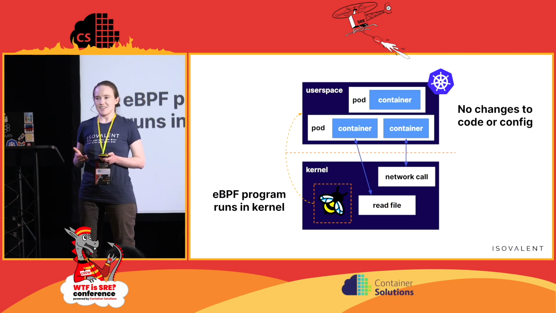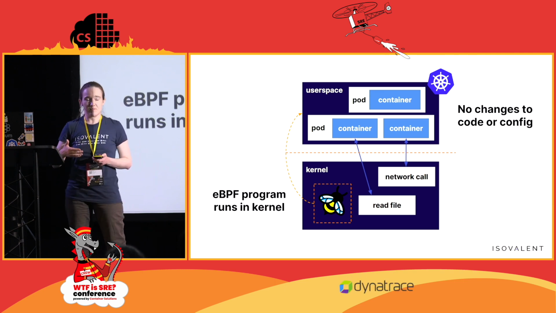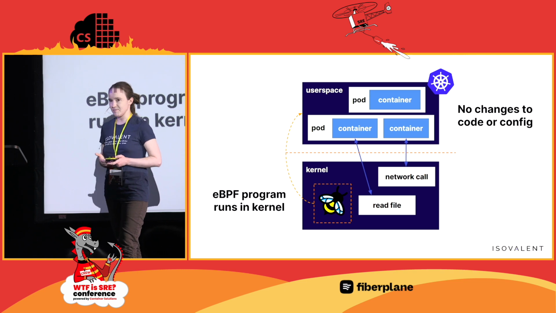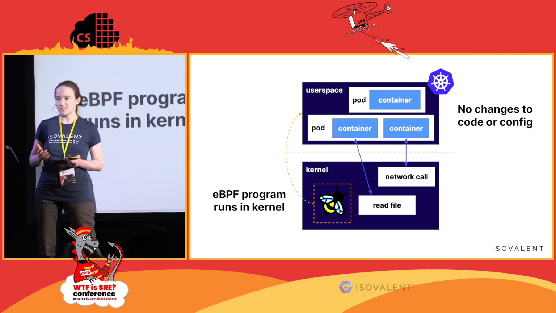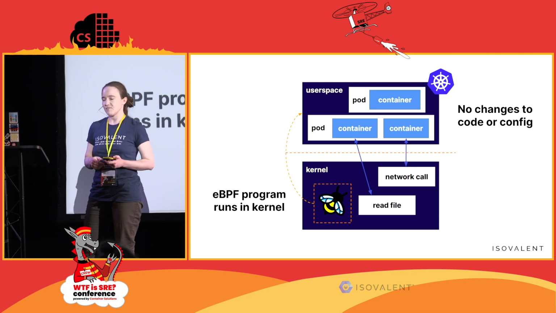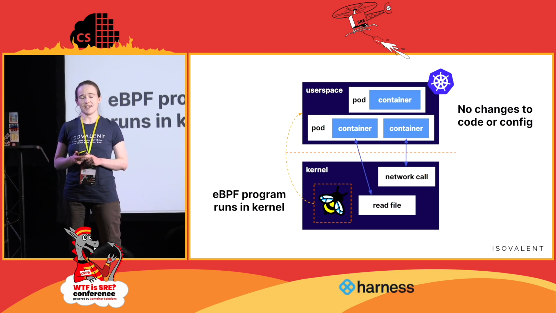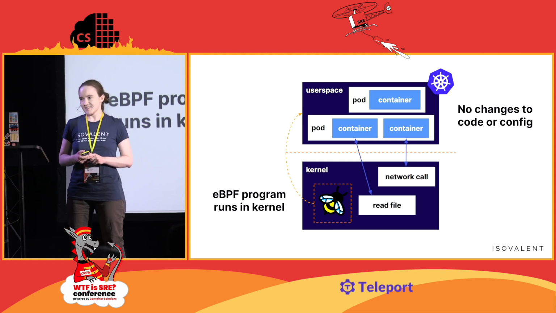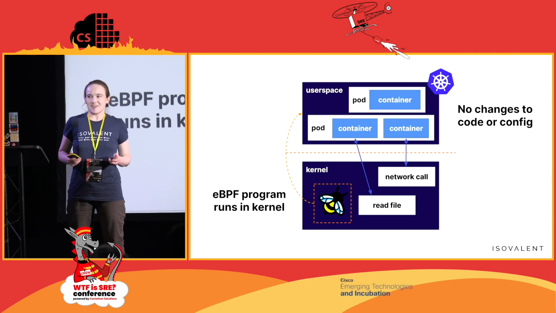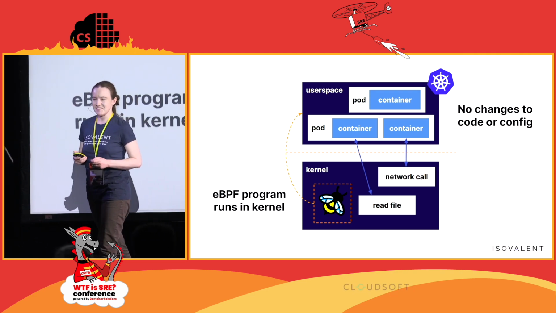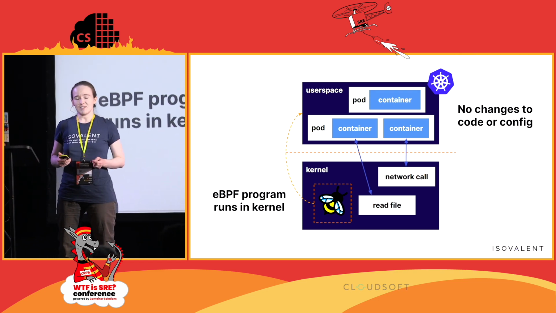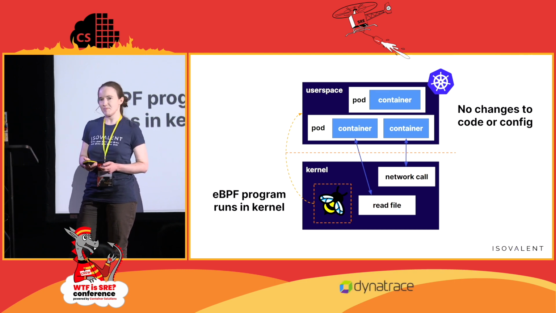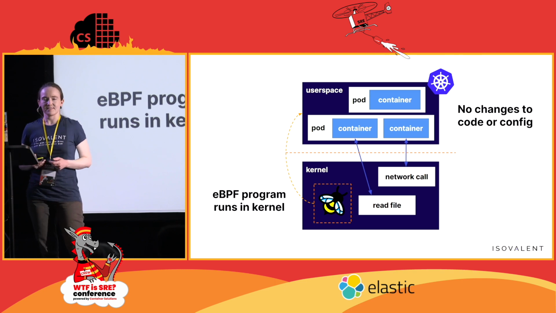Normally, the applications are doing tons of these system calls. eBPF programs can reduce this number because we can execute some logic, we can process some data inside the Linux kernel and just report it to the user space. We don't need to go back and forth all the time. This all happens without any changes to code or configuration in the user space. And this is basically the holy grail of observability, something very desirable by many people. Everybody would like to have great visibility into what's going on in their applications, but usually that requires instrumentation.